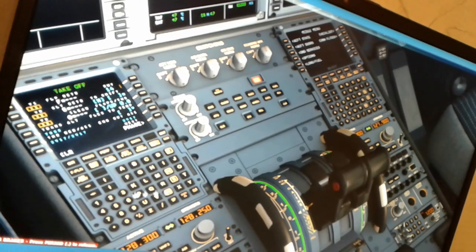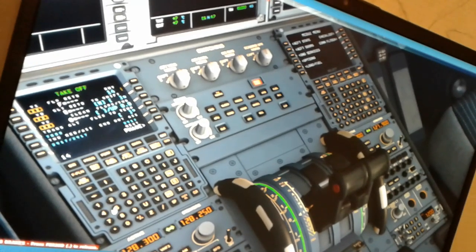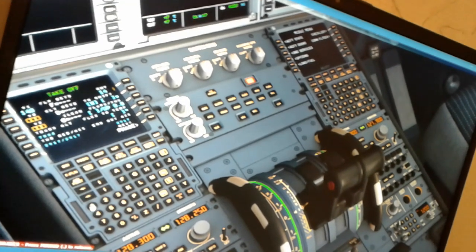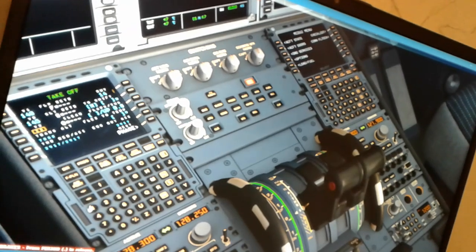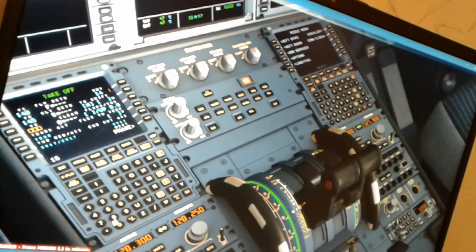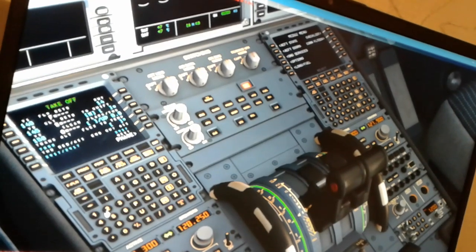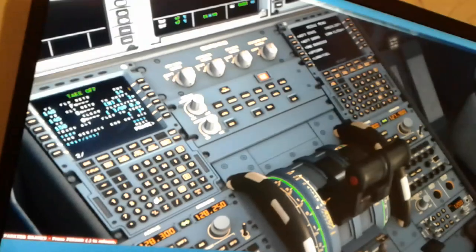So we can use takeoff speeds like V1 140, we rotate 145, and 150 V2. So we have trim 2 and 0.